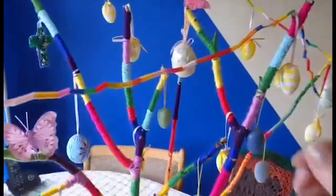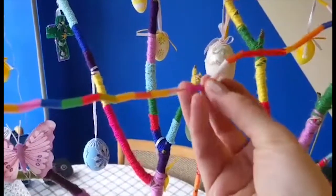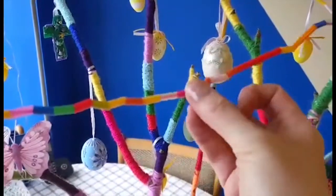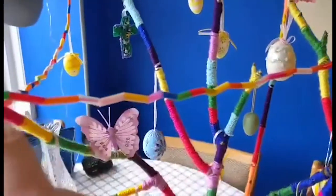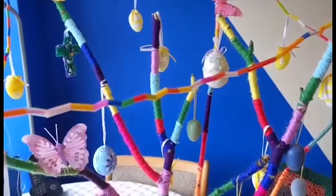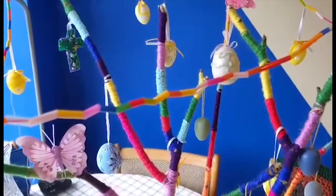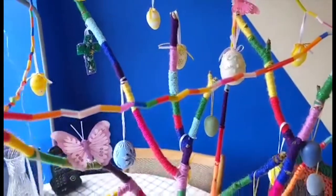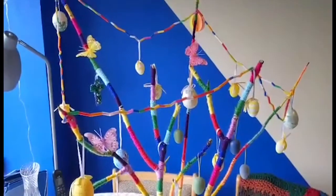This year I've added in just little garlands, and these are just made of plastic straws that I've cut up and threaded onto wool. And I love the sort of zigzag sort of carnival look, really. And that's easy to do watching telly with the kids. You could hang them around the house, really easy. But lovely effect, I think.